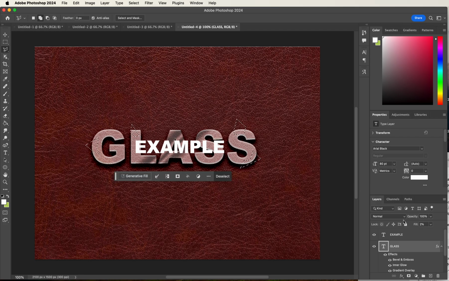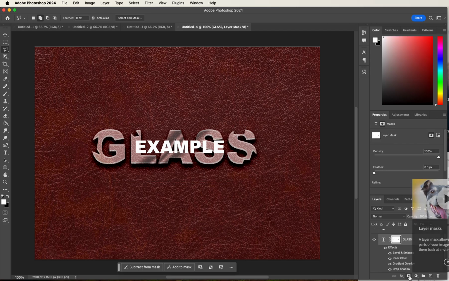Next thing that I am going to do is hold the Option key on my keyboard. It's to left of the space bar, and then I'm going to click on this little square with a circle in it. It's a mask tool. So what this lets me do is it removes them, but you see how it still creates the kind of shadow effect around the edge? So that makes it look like it's truly broken off of the glass pieces. Okay, so I have my glass layer complete.